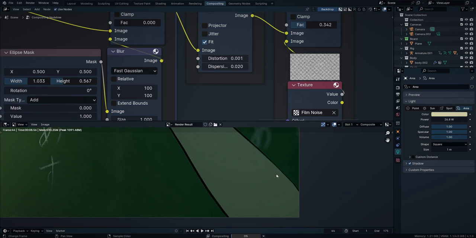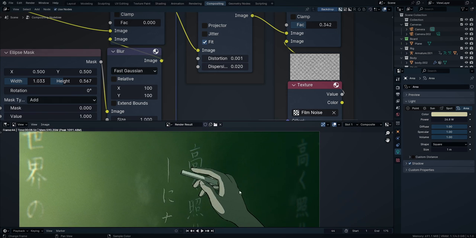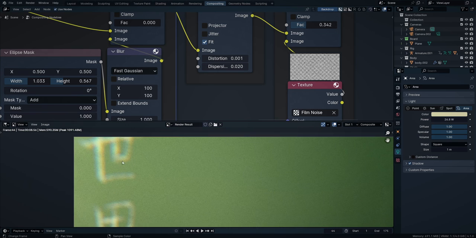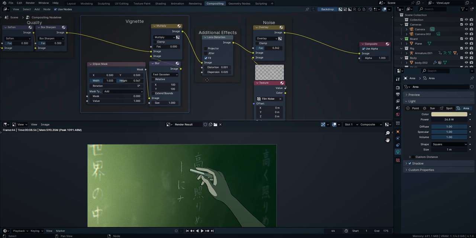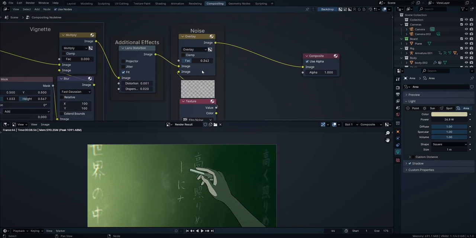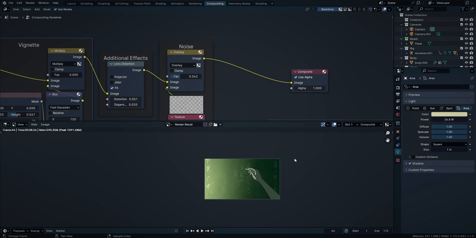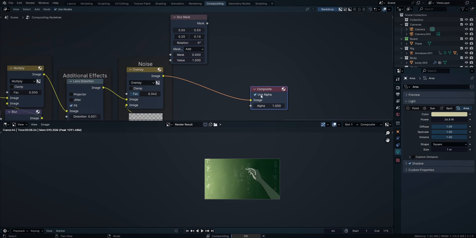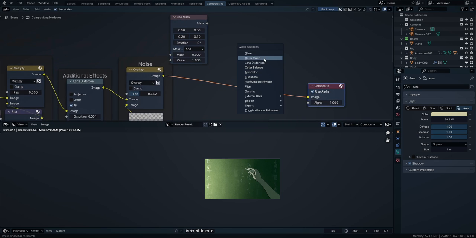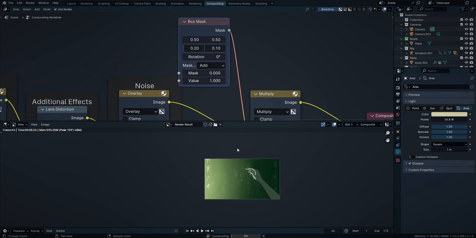It is in the edges. Yeah, you can see that looks good. It's setting the effect a little bit. Yeah, that looks amazing. Perfect. Okay, we're improving this. Noise. Yeah, let's leave some noise. And I want to create these black bars, so let's use a box mask. And let's use a mix color node. I want to multiply this. It's going to fill up this area.